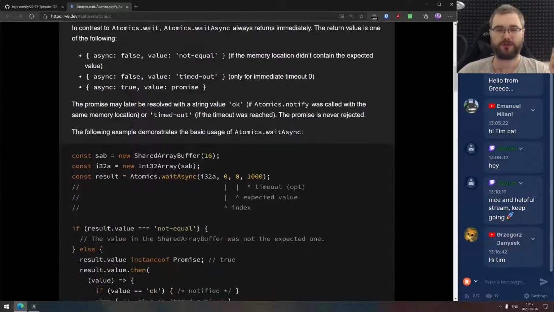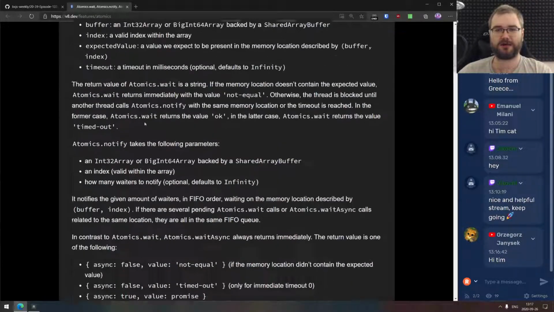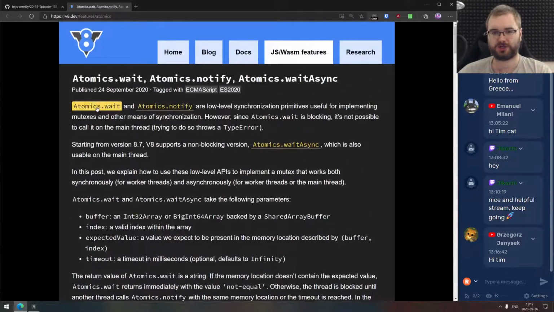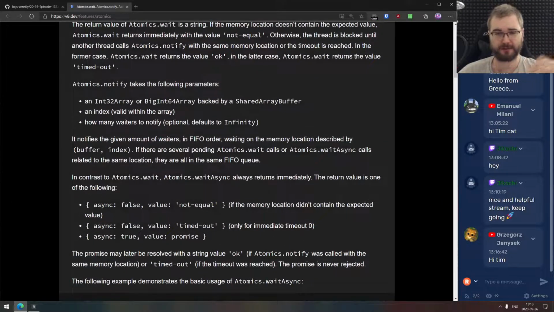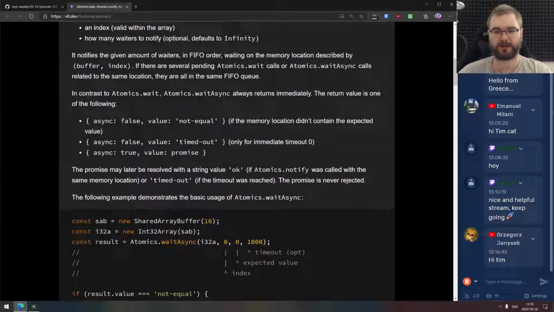But it's really cool to know that this exists, and it actually turns out that the synchronous versions, Atomics.wait and Atomics.notify, are supported by most of the browsers, at least the evergreen ones. Safari as usual being the browser that doesn't support anything new, but Firefox, Chrome and Edge all of them do support this.